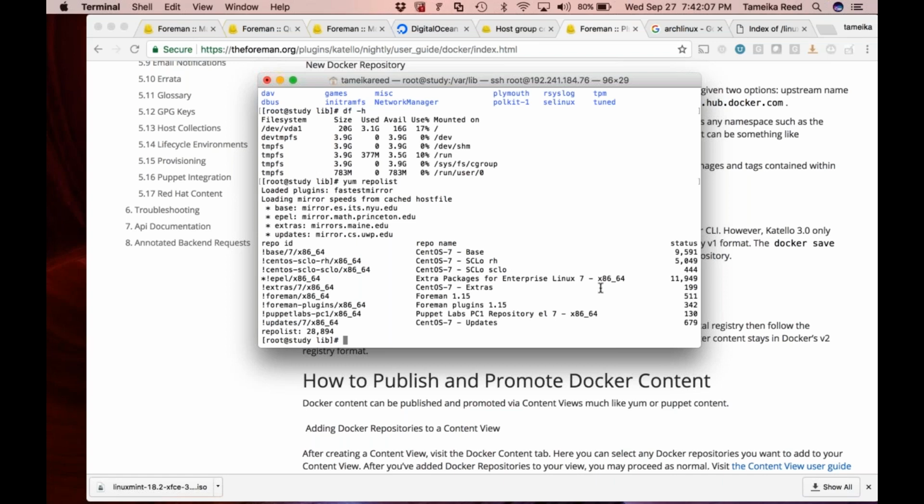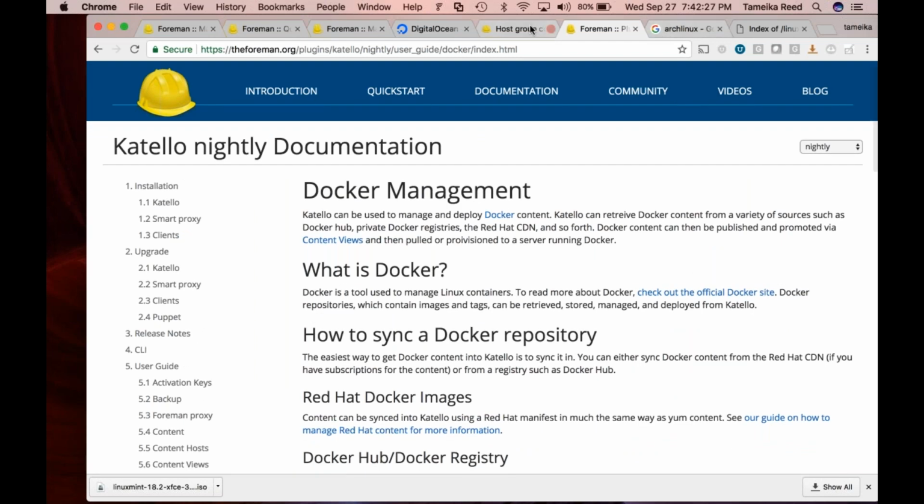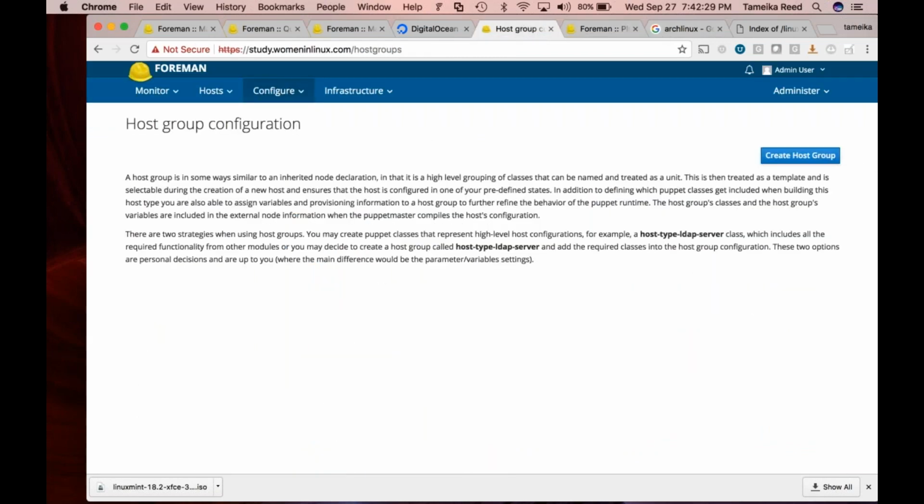So if you know you're going to be CentOS 7 all the way, and that's all you're ever going to use, just download CentOS 7 and the EPEL and Puppet and maybe the Ansible or something like that. So that's just an FYI, and everything goes in /var/lib/pulp. So I should go back and do a Katello install. Well, I should just enable Katello.